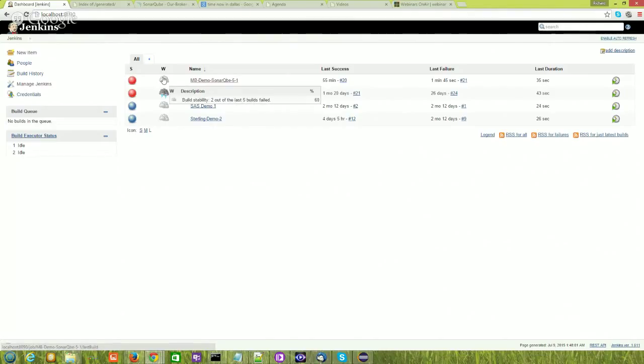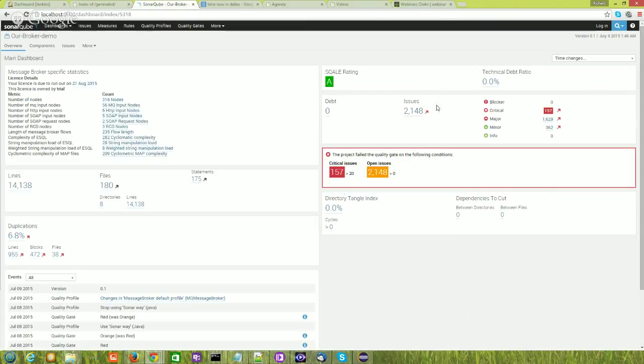We see that build stability is dropping, and there are plugins for Jenkins to monitor the build stability and give different feedback to developers and managers depending on how you configured it. But in this case, all we've done is we've broken the build because our code quality has fallen, and that code quality has fallen because we've got more than the set number of violations that we've said developers can have. So we've built a fairly simple, fairly crude continuous integration process that we can use to feed into our continuous delivery model.